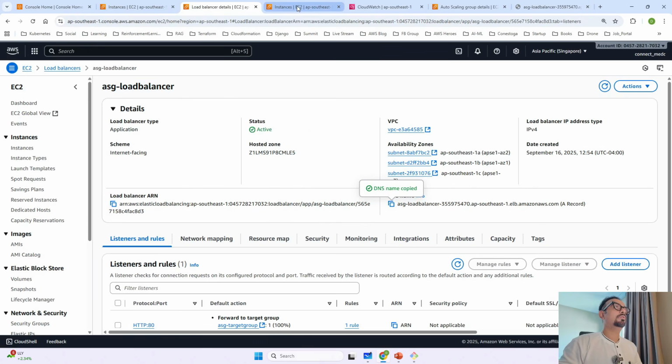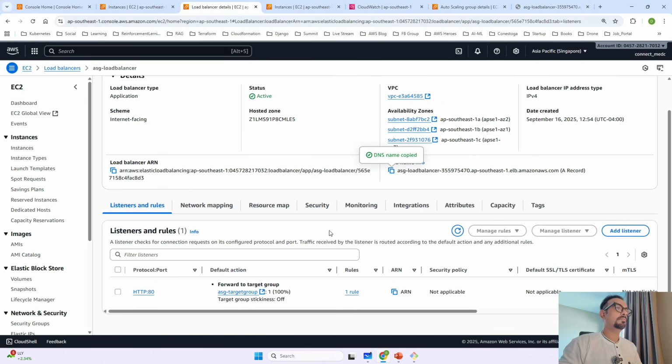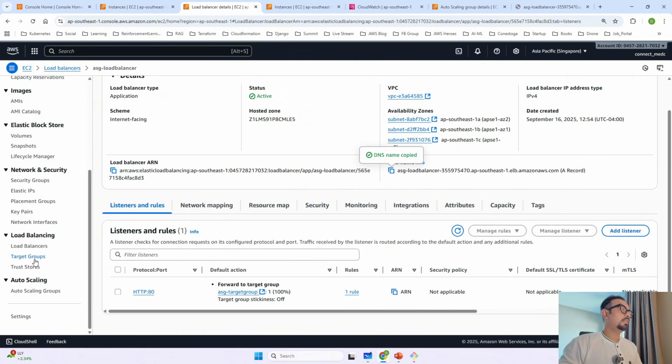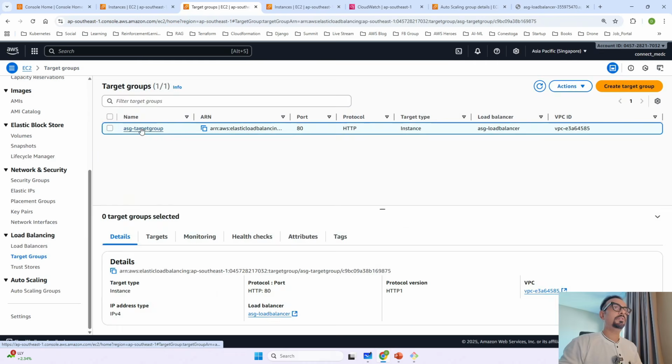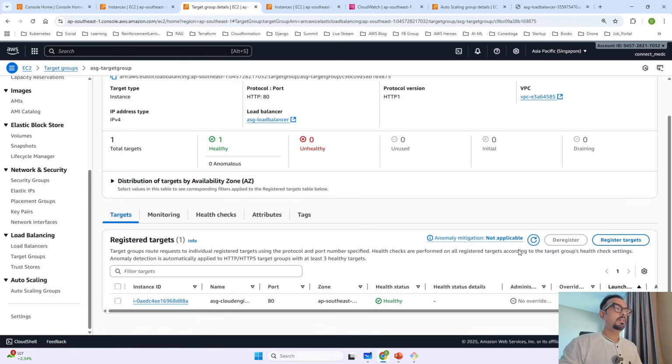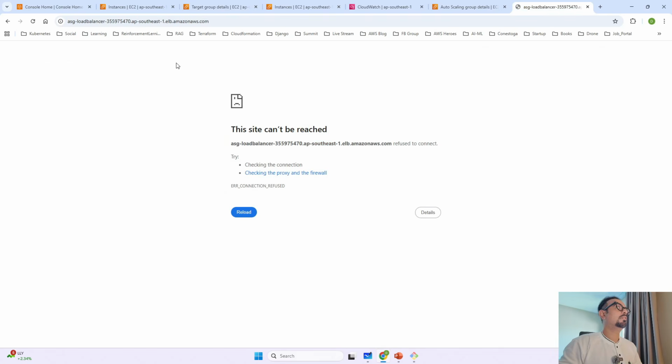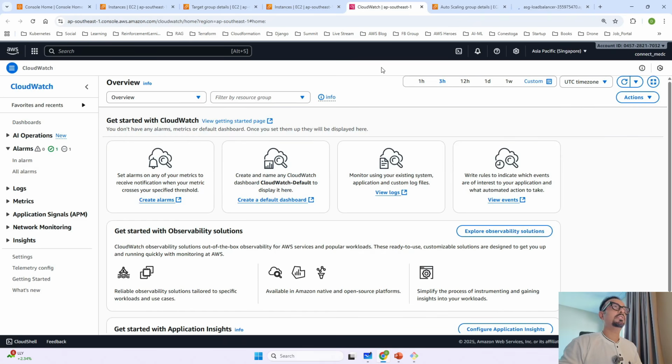For that, you can also check the load balancer, and you can check the target groups. In target groups, it is showing as healthy. So it will take some time, but it will load very soon. Or maybe it is creating a new agent. That is the reason it might take some time.